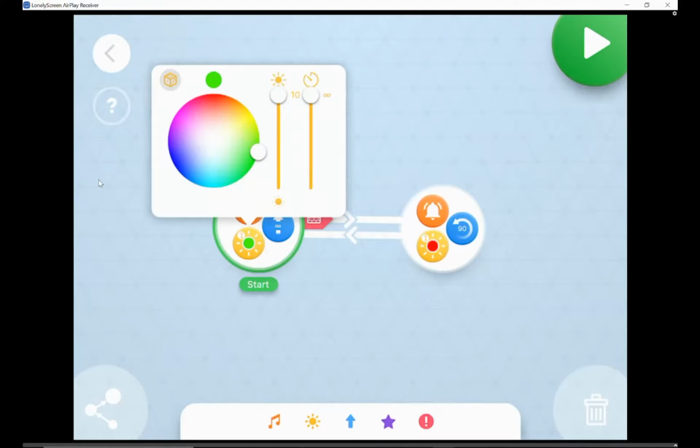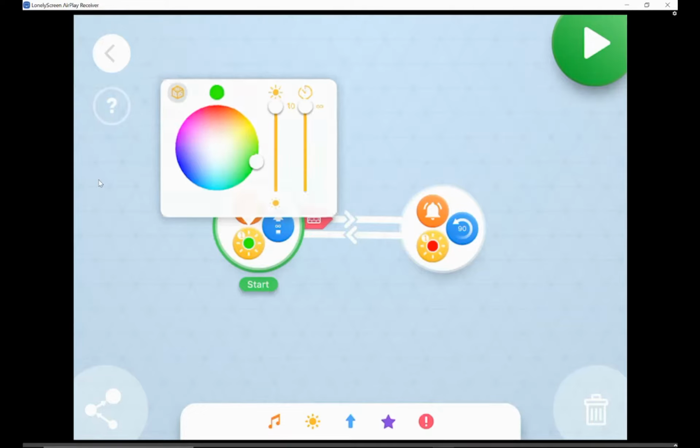You can, within this as well, change this, as you can see, to different colors depending on what you want to indicate, or what you think is suitable for what you want to indicate. I'm going to keep it on green. This one here is brightness of that particular color, and then this one here is how long it will stay. So you can do it in duration of seconds, or it can be on unlimited, which will stay on until something different happens within the code, which is exactly what I want.